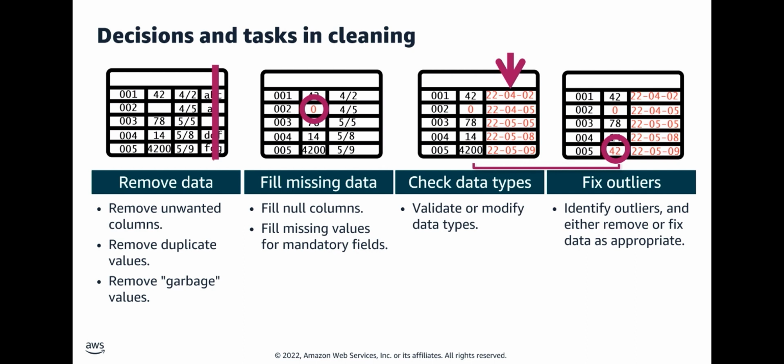A data engineer might run a script that identifies values that are far outside the range of other data values and remove those rows. A data analyst or data scientist might dig deeper to determine if the outlier is an error that should be fixed at the source or data that should be discarded. In the example presented here, the value of 4200 in row 5 was an outlier. The analyst replaced it with 42.